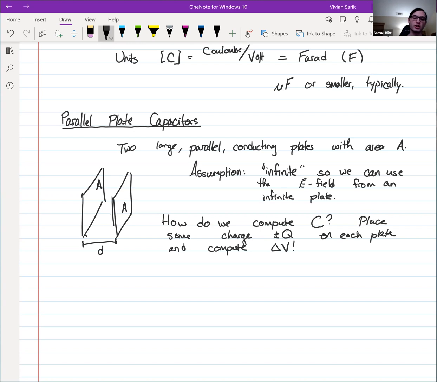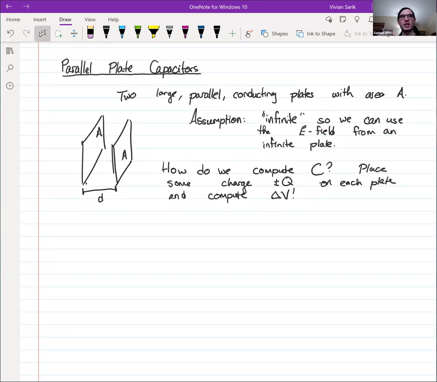Because the plates are large and they're conductors, it's reasonable to assume that the charges are uniformly distributed over the entire area. We're going to assume here, I know we're doing a lot of assuming, that the magnitude of the surface charge density, i.e. how these charges are assembled on each of the plates, is just the total charge divided by the total area. It's just uniformly distributed. You have the same amount of charge in each square centimeter.